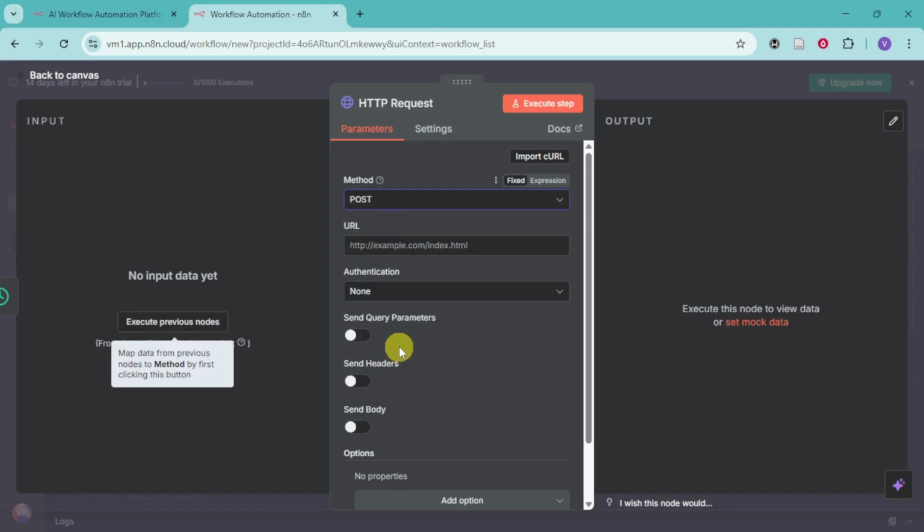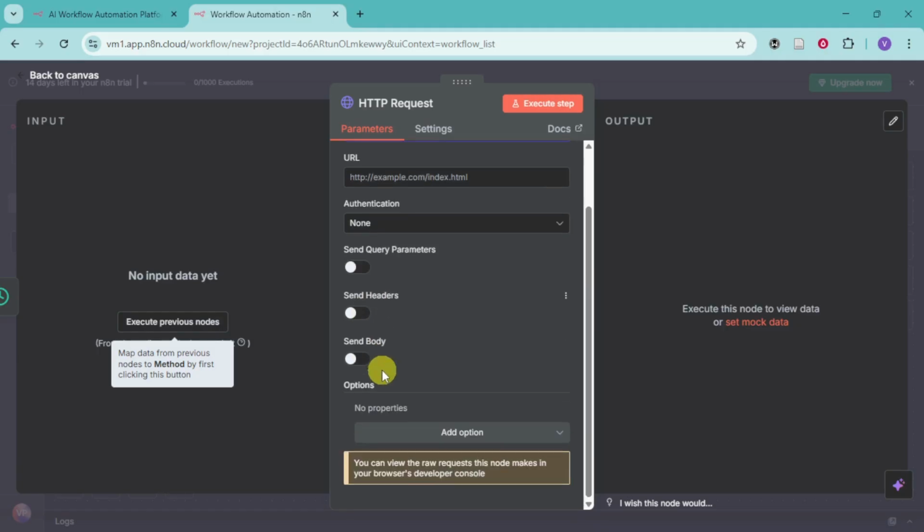Now from in there, enter the API endpoint URL. Just input right here what you want. And you can also choose right there the headers if that's applicable. And also for the body, you can also enable this right here. For the authentication, you can require it or you cannot require it according to your liking.